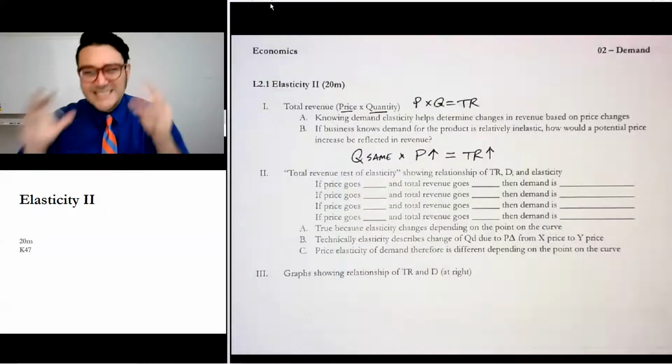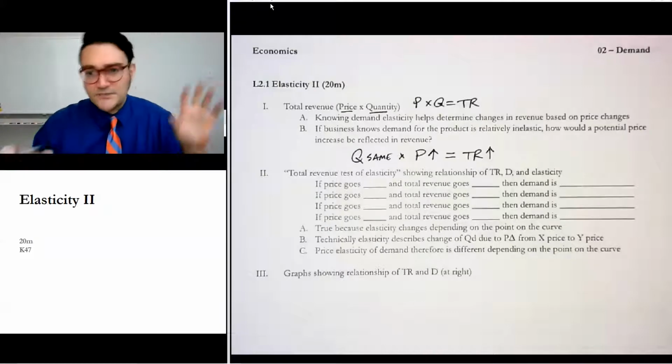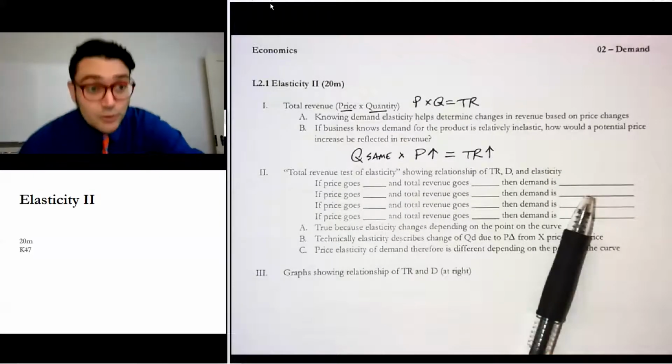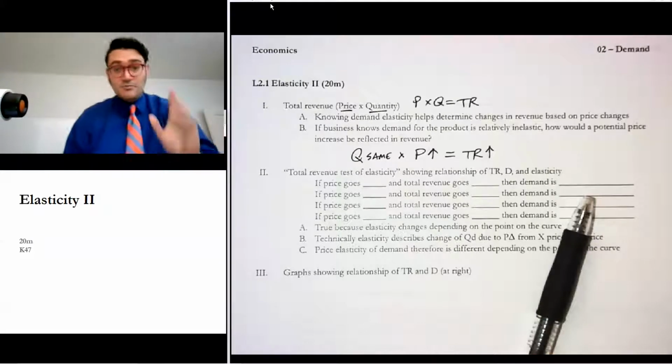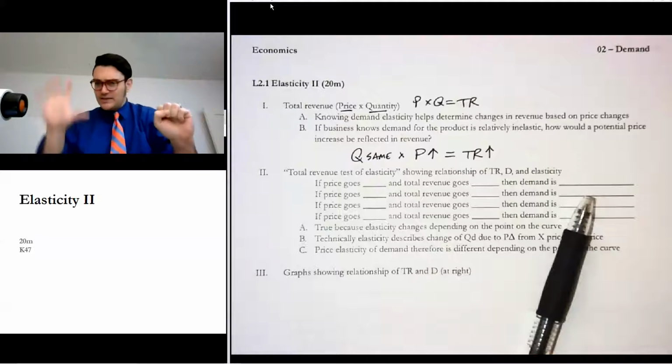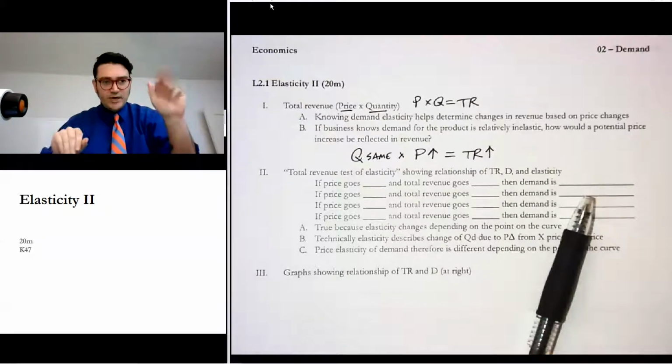So I'll show you what this test is, right? It's a total revenue test. It's very exciting. So bear with me, right? We're going to have to stand up to do this. So I want you to do this in your room too. Stand up. Now, take this hand, left hand, and say price, and then this hand is total revenue, right? So you have price, total revenue.